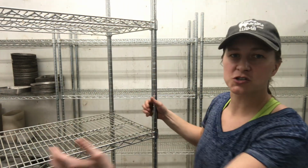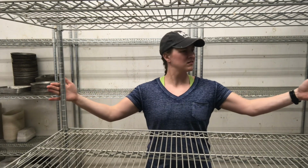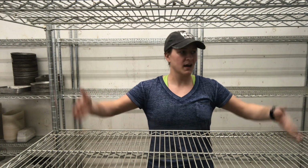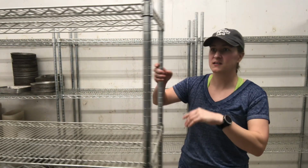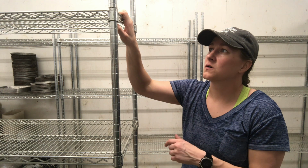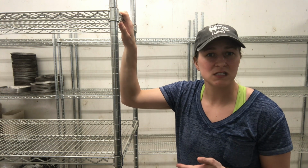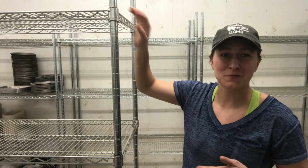These guys are adjustable in terms of the height that you can put the shelves at. You are restricted on the width. I want to say they're 4 feet wide and 6 feet tall. So you can't have something more than 4 foot wide, obviously. But depending on what heights you're using for the bins, that's why we went with these, because they were adjustable for the price in terms of the engineering that goes into them. I think you can put like 600 pounds on one of these, so that's quite a few crickets, more than you could ever get in that kind of square footage.